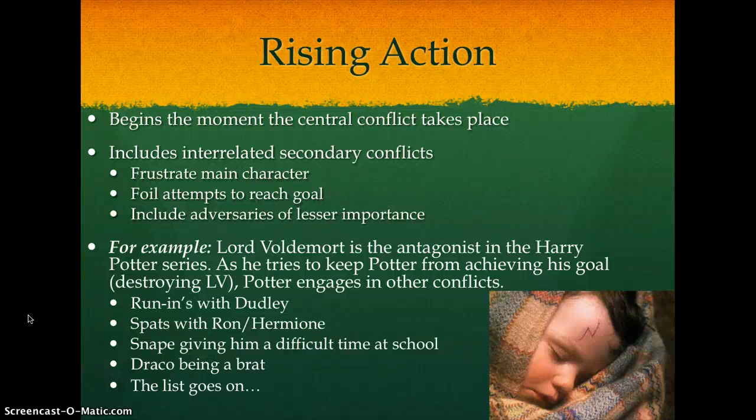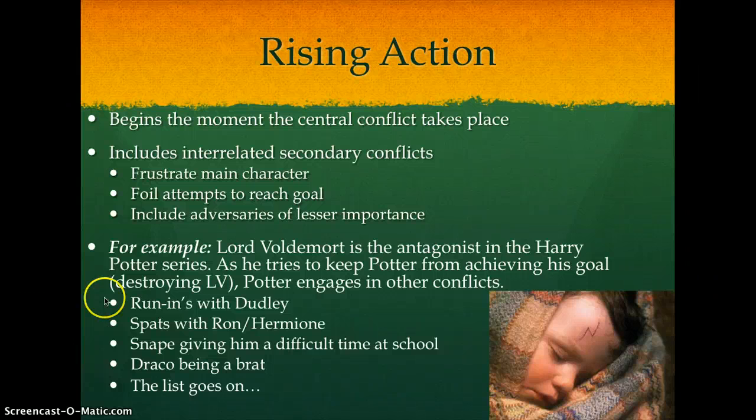Now, in the rising action, you also have secondary conflicts. So this is where you start seeing Harry's trouble with Malfoy. He's friends with Ron, and Ron's kind of goofy, and then he's also friends with Hermione, who's a big nerd and hasn't been friends with anybody, and he has issues with Snape, and does Dumbledore like Harry? Does Dumbledore not like Harry? All of the other conflicts that happen in Harry Potter that make it a dynamic story are going on in the rising action. And pretty much they recur in every single book, so you can see them throughout the whole series.